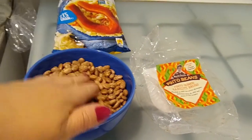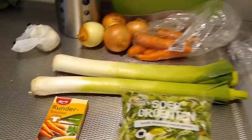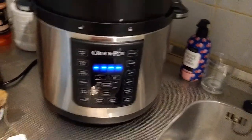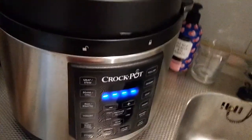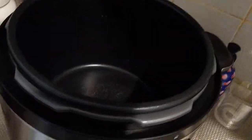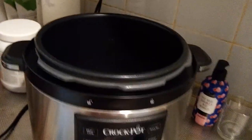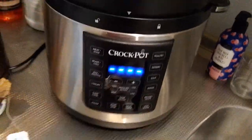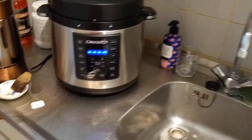They're nice, dried. Because they're dried beans, if you put them on the stove, it's going to take forever. I'm going to use the Crockpot Multicooker, which is an instant pot. Same thing, different brand, which just doesn't make that little sound that the instant pot does. But it is pretty much an instant pot, and I'm going to use a pressure cooker setting. I'll show you how it is done and how the soup turns out.